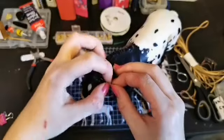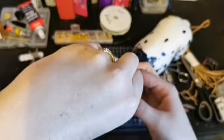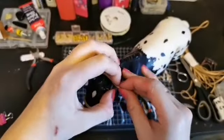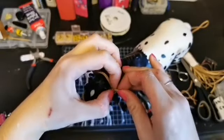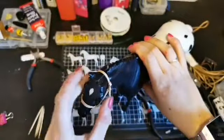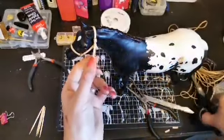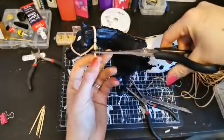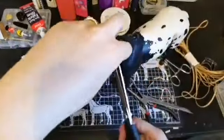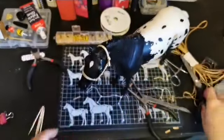So if you're making tack to sell in particular, you might want to make stuff a little bit too long that's adjustable, because then people can trim it and cut it to their own requirements. If you get a head collar which is really, really long, just trim it yourself. Whoops, there we go. Nice and tight. So I might trim that off when I'm done, because that is ridiculous. So I'll need to re-scythe this, but as for now, you can see that that is a much better length. So I'll just trim that like that for now, and I'll re-scythe it.